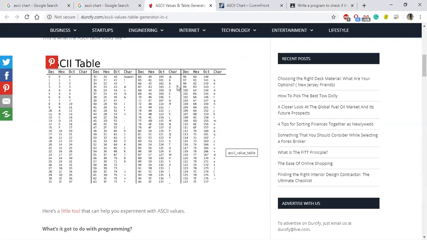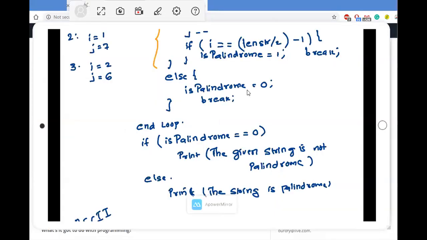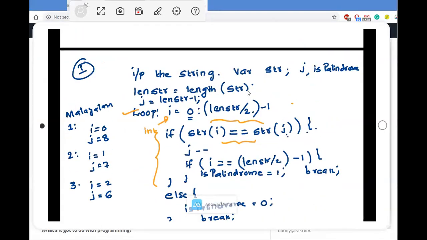So you want to keep an OR condition in this condition, which compares string of i with the other case.